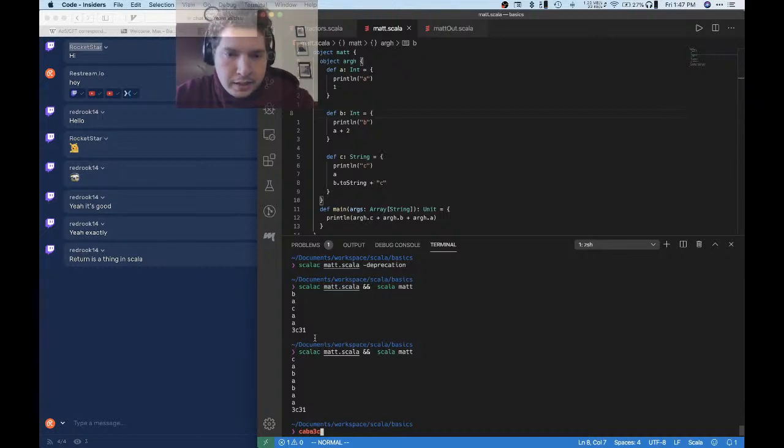But wait, we were right so far. It's CABA, but it doesn't actually print 3c. It actually prints, I'm sorry, it prints B. So what's up with that? That's not what we thought it would do, right? Because you'd think, okay, well, don't forget, this whole thing is going to be 3c, and then we're printing out argh.c. So why isn't this printing out 3c?